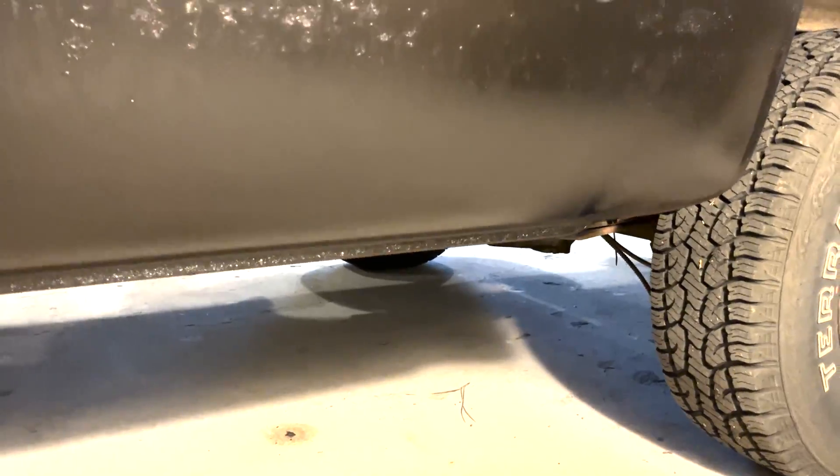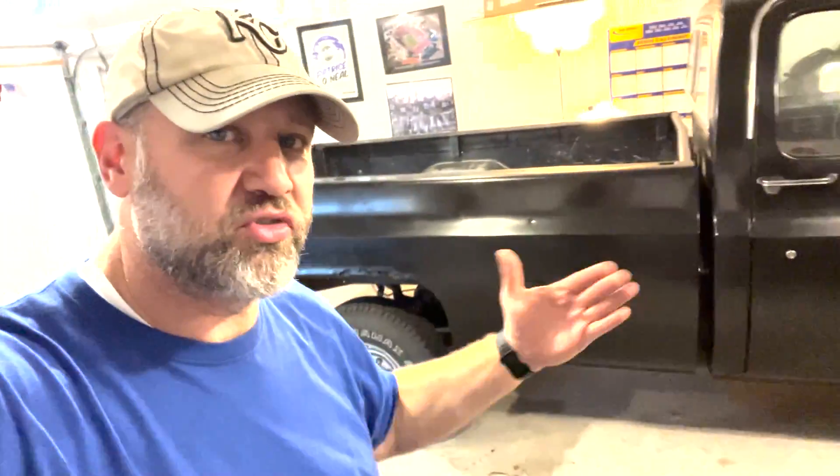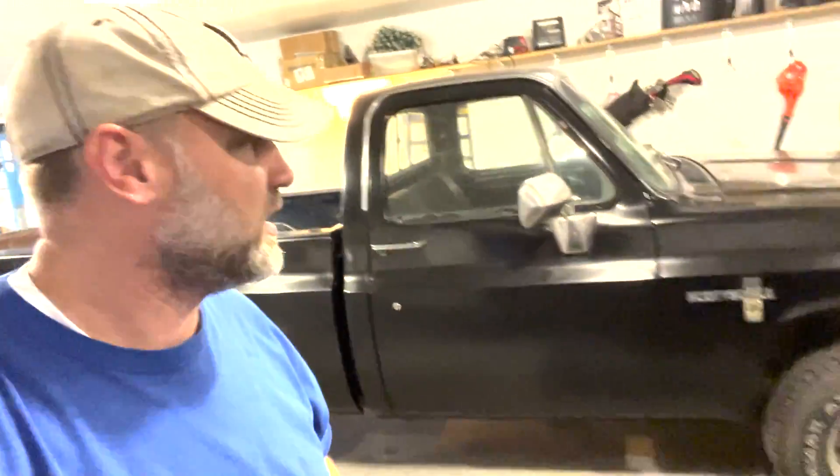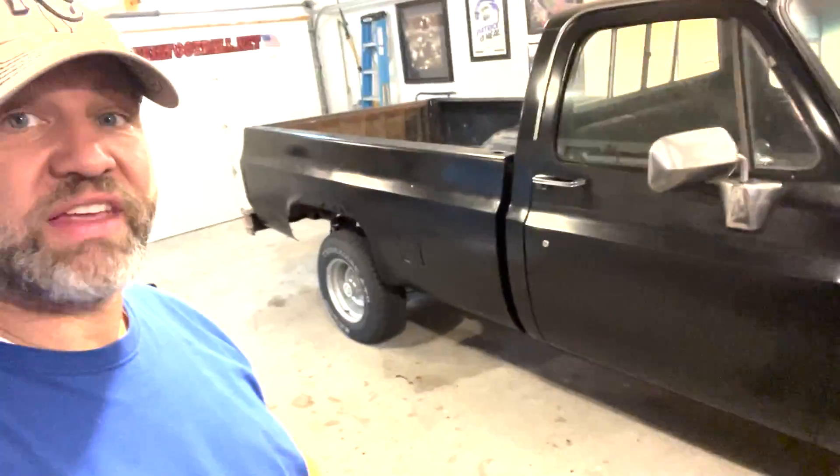Down here she's black. Obviously that's not ideal, but I did kind of hit that with a sander a little bit to smooth her down. Probably should have done it a little bit more. When it rusts all the way through, I'll do that. I'm going to drive this some in the next week before I officially put it away for winter. If the spray paint doesn't hold up — another $12 worth of spray paint. Not a mechanic.